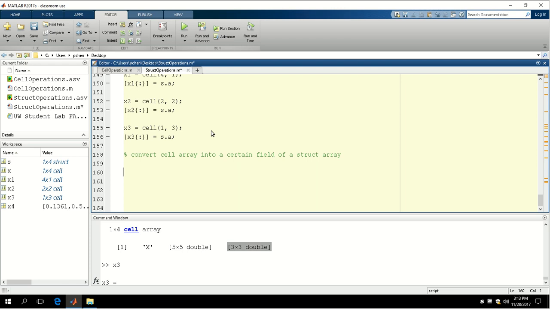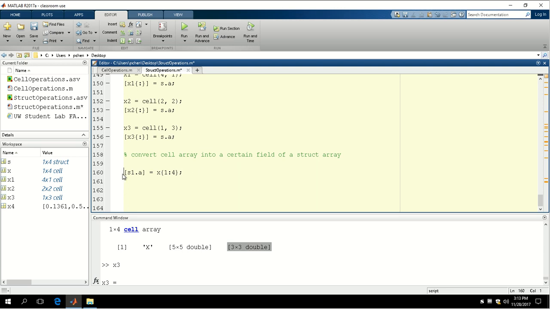Let's look at the incorrect way first. Suppose we do s1.a. We are trying to create a structure array called s1, and it's going to have the field a. And then let's just do x{1:4}. We're doing this kind of content indexing now. So is it going to work?